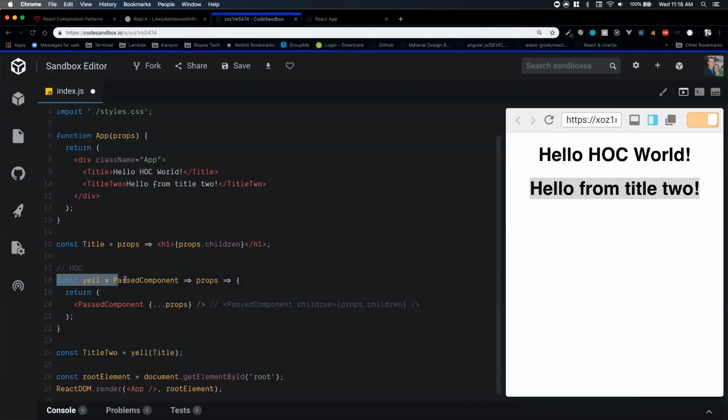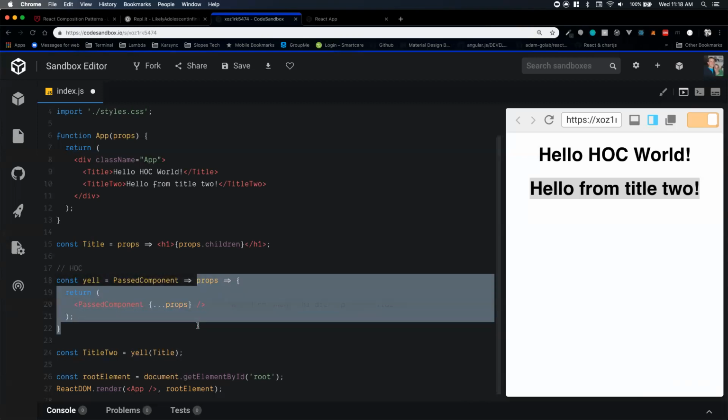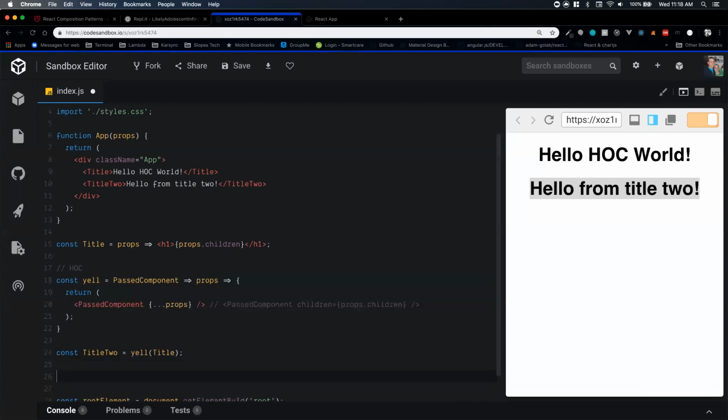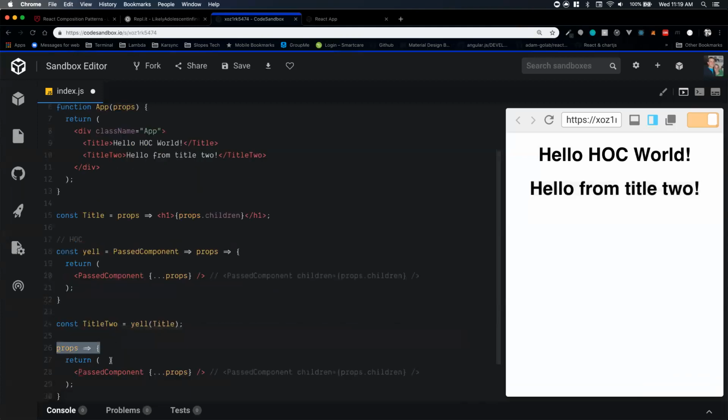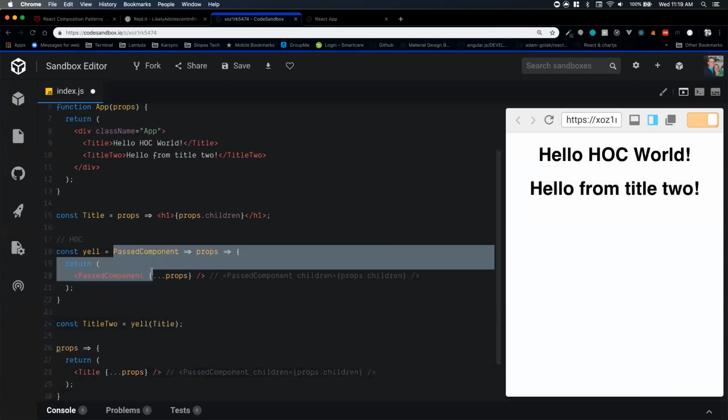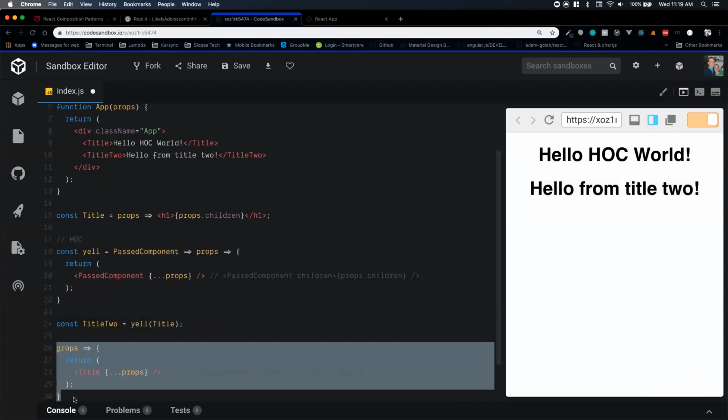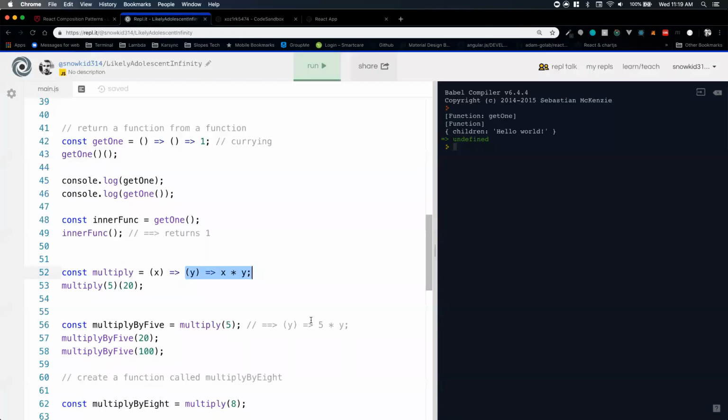So yell, when invoked with title, becomes a function, but we're going to replace passed component with title because that's what is getting passed in. This is just like replacing x with 5 for multiply by 5.